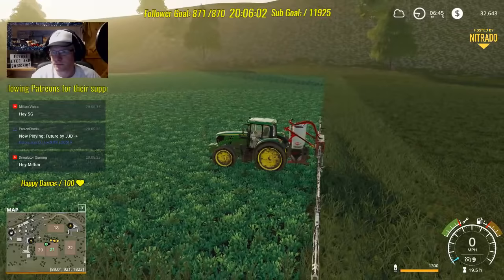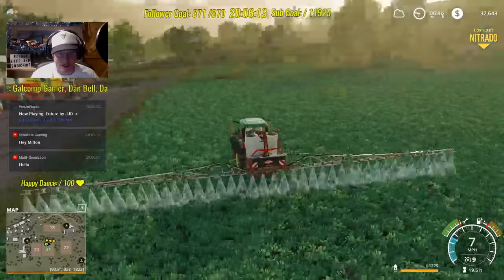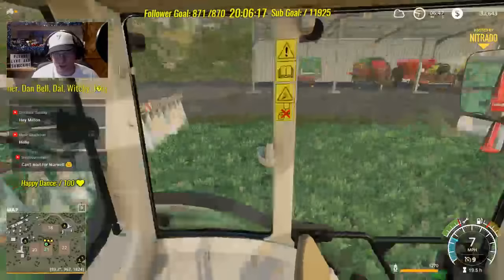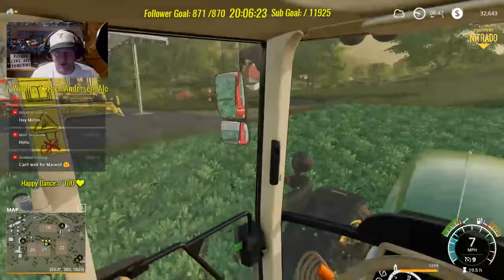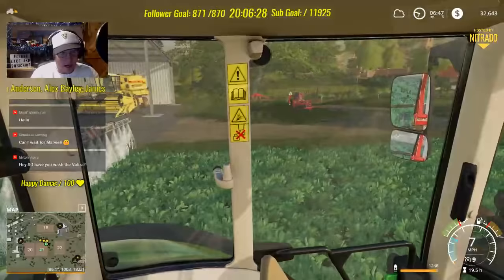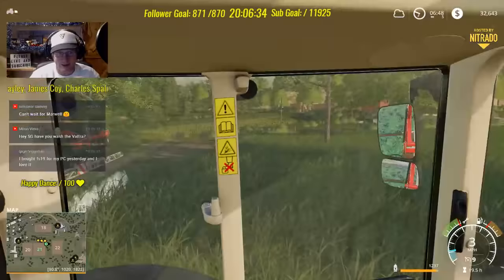As far as I know, there is no money cheat on consoles, and Giants isn't planning to bring out a money cheat on consoles. Can't wait for Marwell. Me too, Simulator Gaming. I'm really looking forward to that. I'm beginning to look at other maps. We may have a new series coming next week. There's another map I'm looking at that looks pretty awesome, so I'm hoping I'm going to be able to get started with that next week.